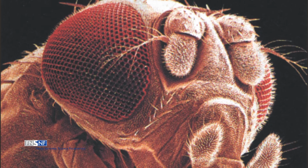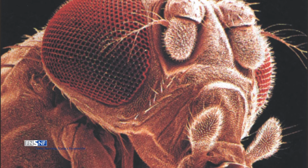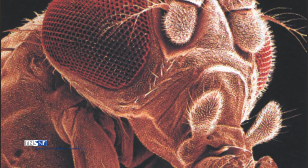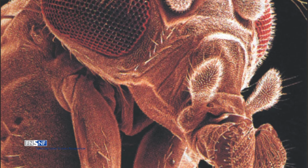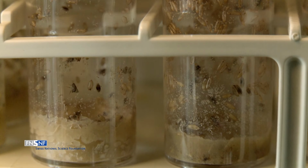Our main research is working on the sense of smell. We'd like to understand how the nose detects smells in the environment and tells the brain what smells they are, so that the brain tells the animal to run away, or to run towards the odor. So it's really at the basis of how brains work. They take information in and they use that to make decisions about what to do next.